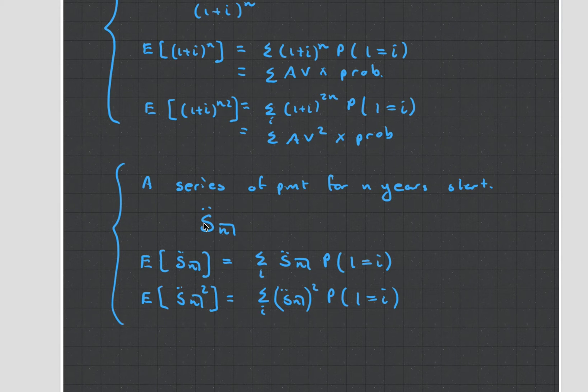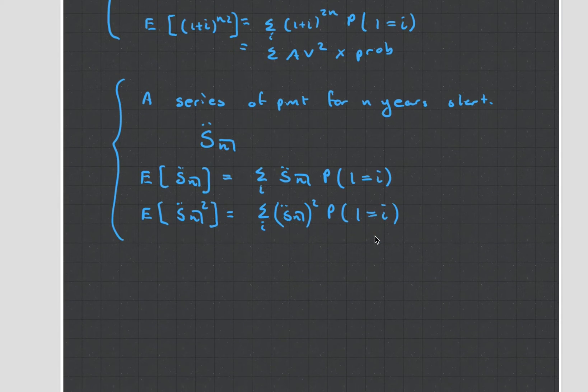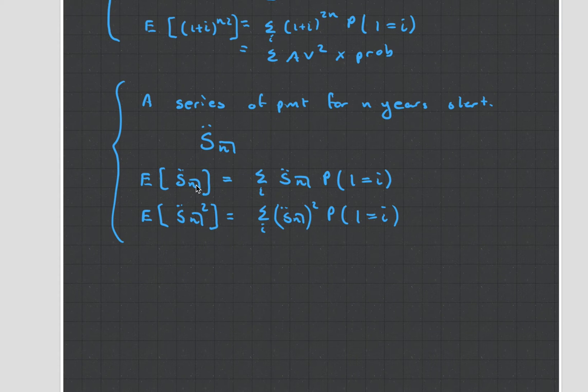Remember, these are summary figures. They're used to make the maths look pretty, and they group values up. If you're struggling to work with them, break it out. It will take more time, so when you do write the exam, you must be comfortable by working in the actuarial notation, but just getting to grips with it, break it apart. So if you comment like, Mark, I don't understand what's going on here, I'm going to tell you, break apart these functions into their first principles. And then once you basically have these two figures, the expected value is equal to this one, and the variance would be equal to this one minus that one squared.